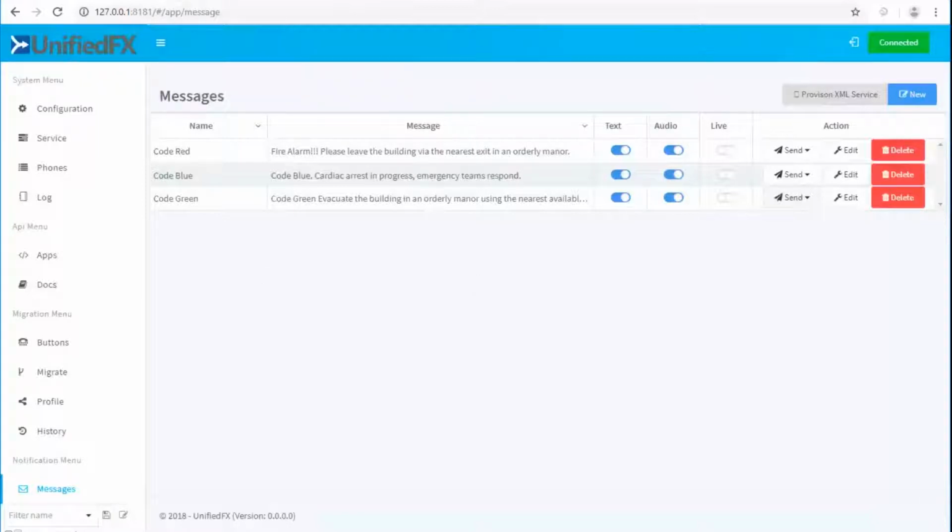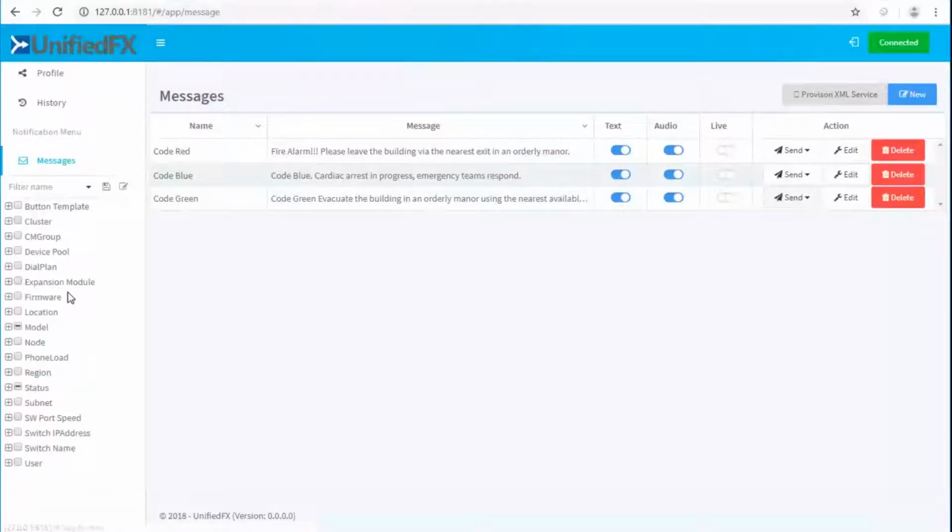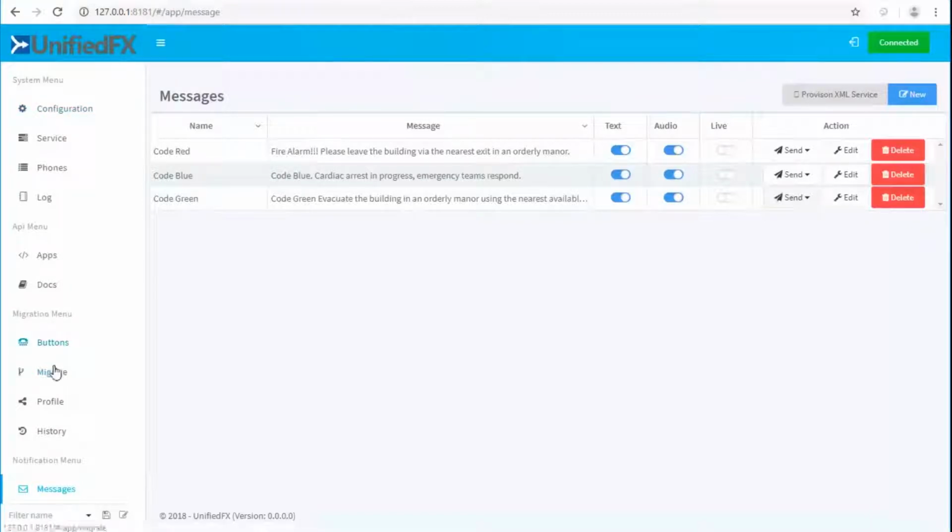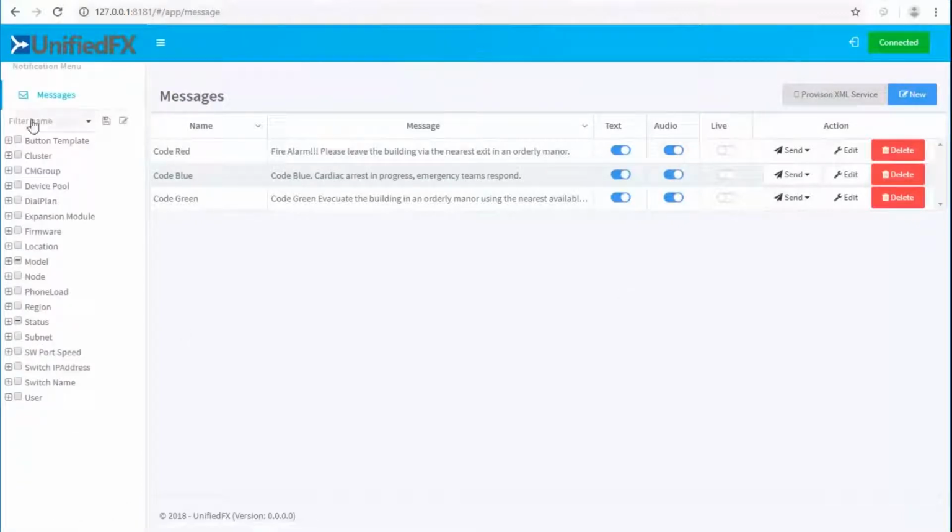So this is the AutomationFX web interface, and as I described, NotificationFX is a component that runs on here. On the left-hand side, I've got quite a lot of things enabled on this particular instance, with all my features turned on, but there are a couple of things I want to describe. The main one for NotificationFX is this messages menu. When I click on that, I get this messages page, which is a straight table with all the messages you can use. If I go down a little bit, on the left panel I've also got filters.